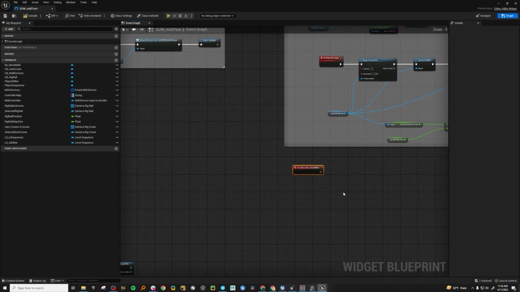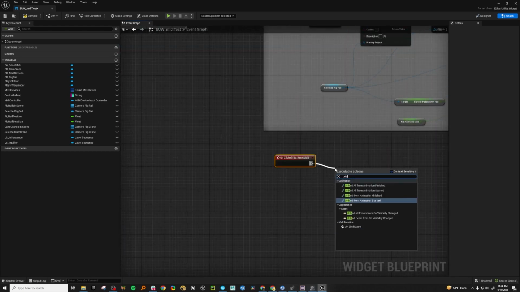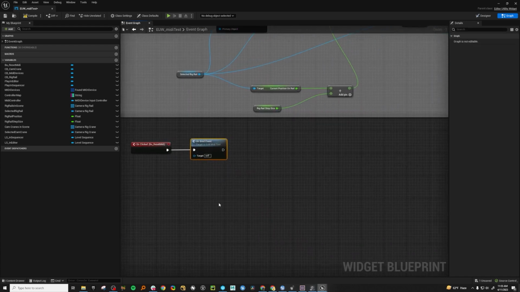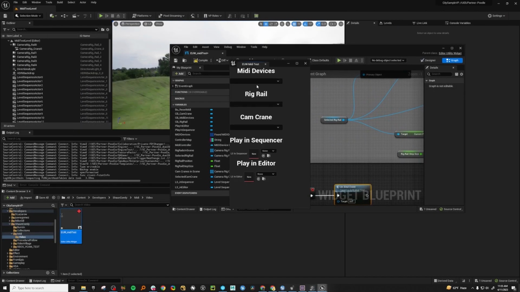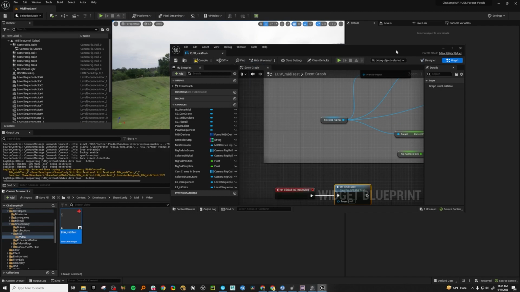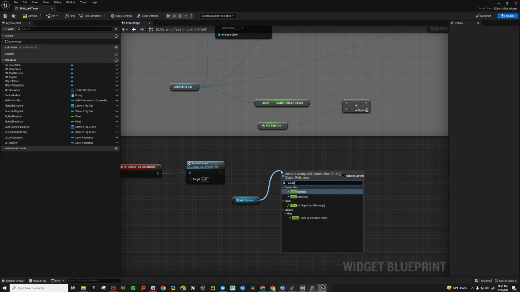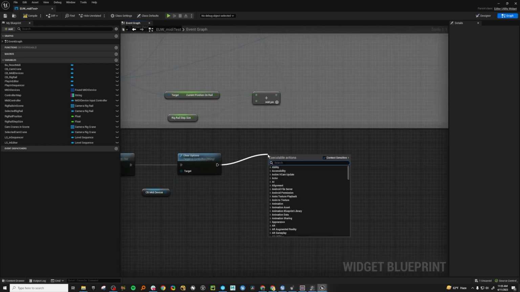So the first thing that we're going to want to do is go back and unbind everything. So we'll call the unbind custom event that we had here. And then we're going to want to clear the options here from our pull down menu, because we want to get a new list and refresh everything. So let's get our combo box menu devices, and let's go clear options. So that'll clear out that list, and then we can rebuild that list.